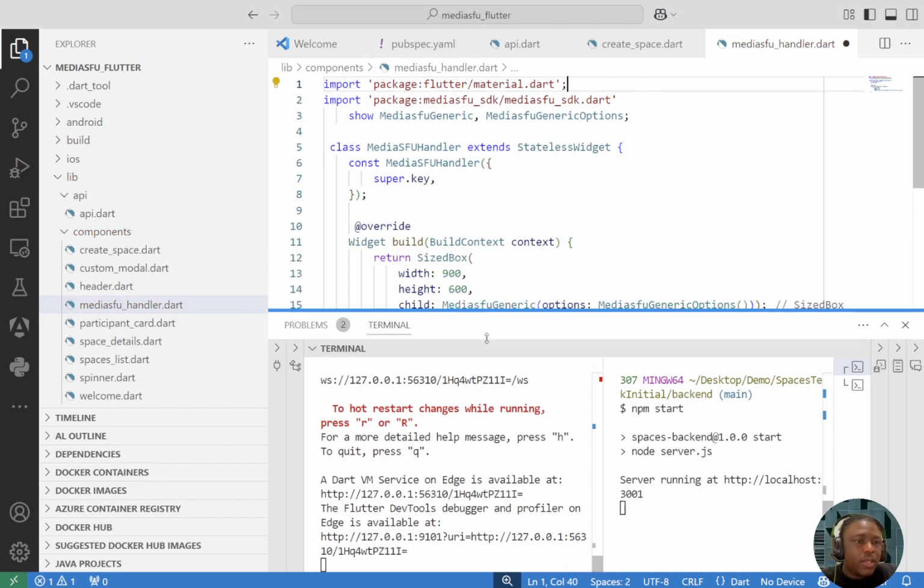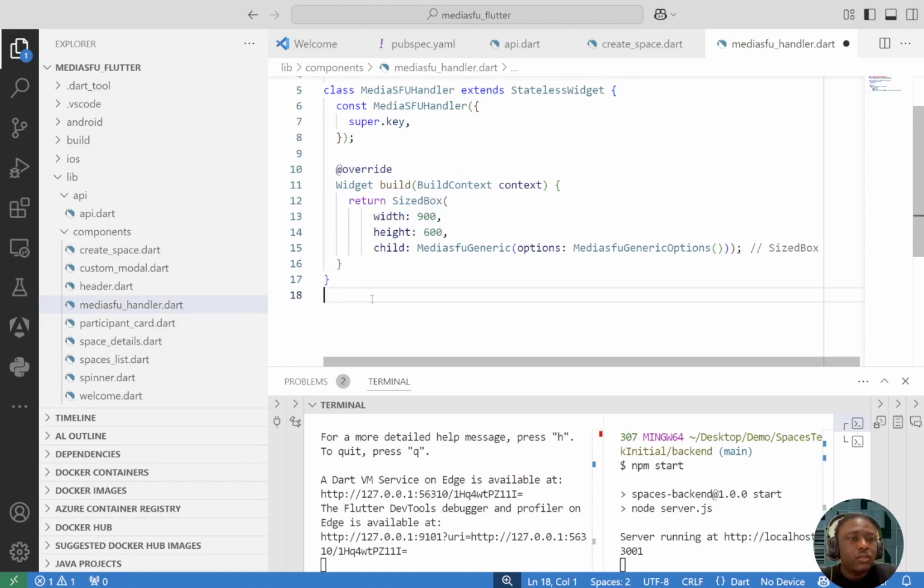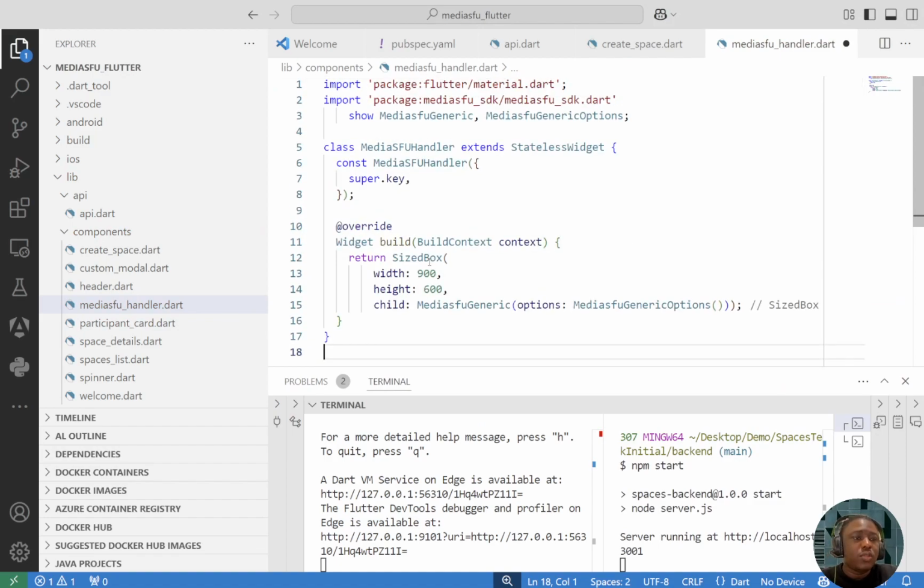You can expand this a bit. Okay, so in summary, I'm just returning a SizedBox of specific width and height. For now, you can just change this to whatever you want, and then it just passes in MediaSFU generic, which requires options as MediaSFU generic options.